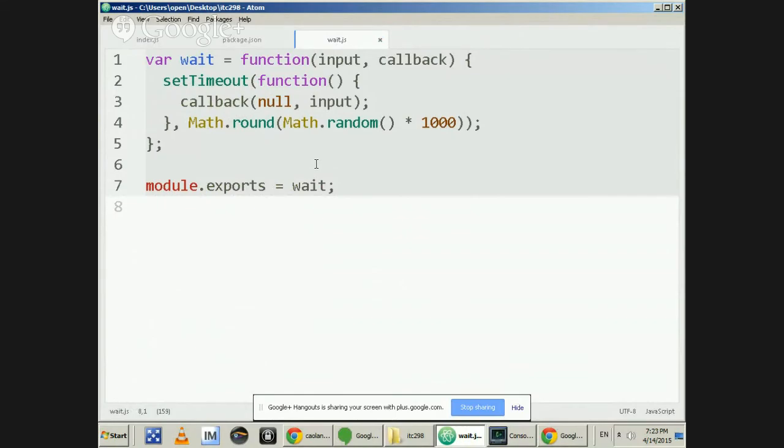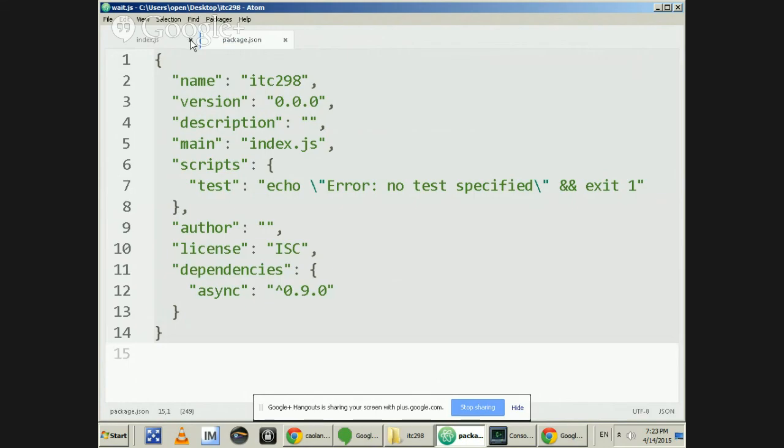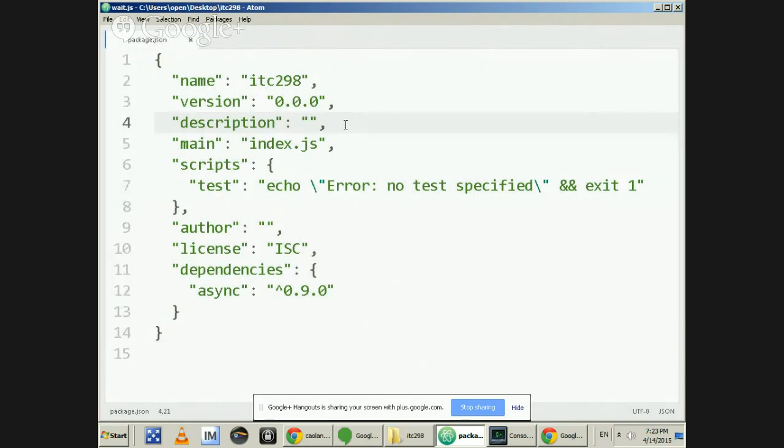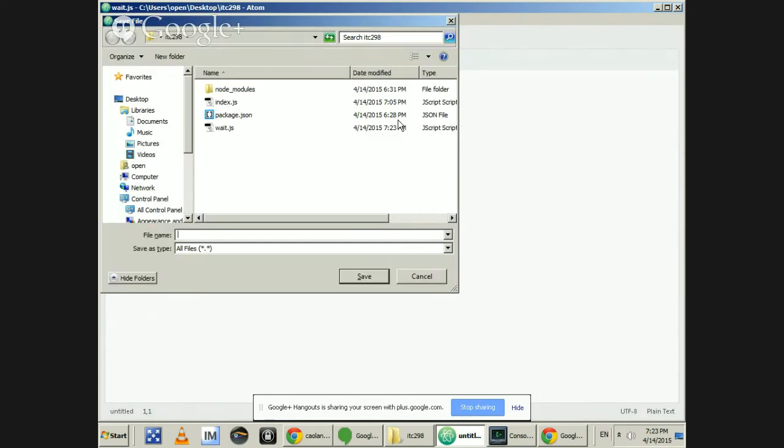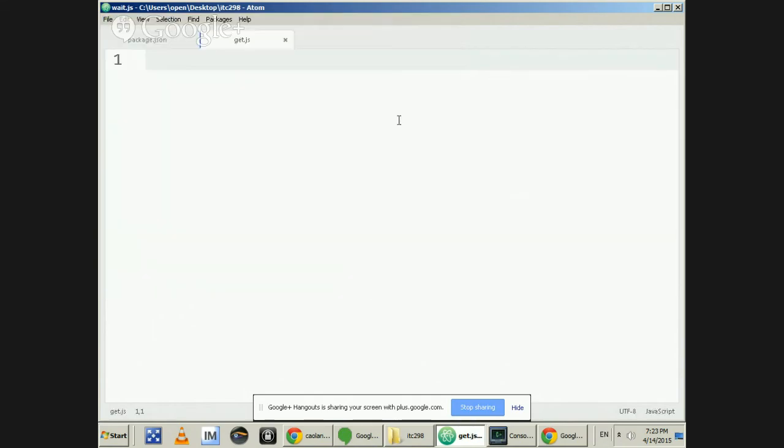All right, so we are going to go out and get some web pages. We're going to actually start getting our hands a little bit dirty here. To do that, Node comes built in with HTTP and HTTPS libraries, but they're kind of clumsy to use, to be honest with you. So we're going to create a new file and save it as get.js, for lack of a better term.